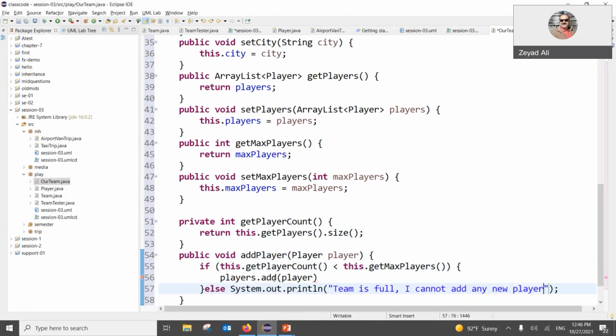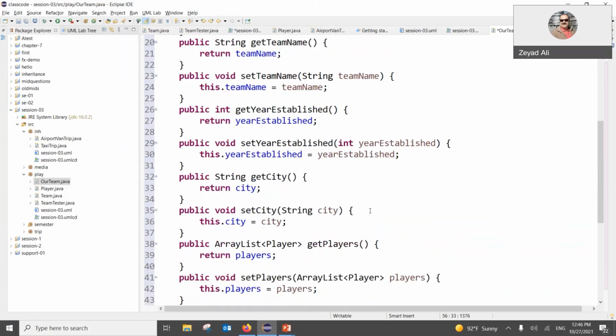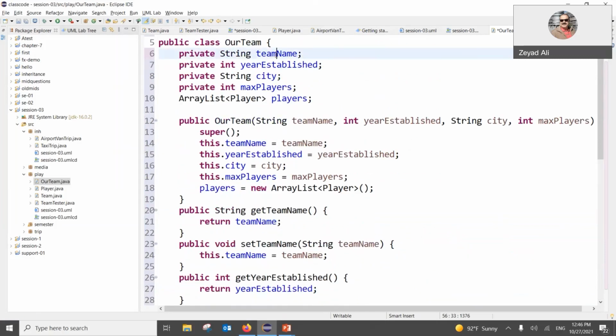Tamam. So now we have a method called add player. Later we will add a new thing like remove player, and we will see. So now we have a class called team, our team, with these attributes. I can only add players to it.